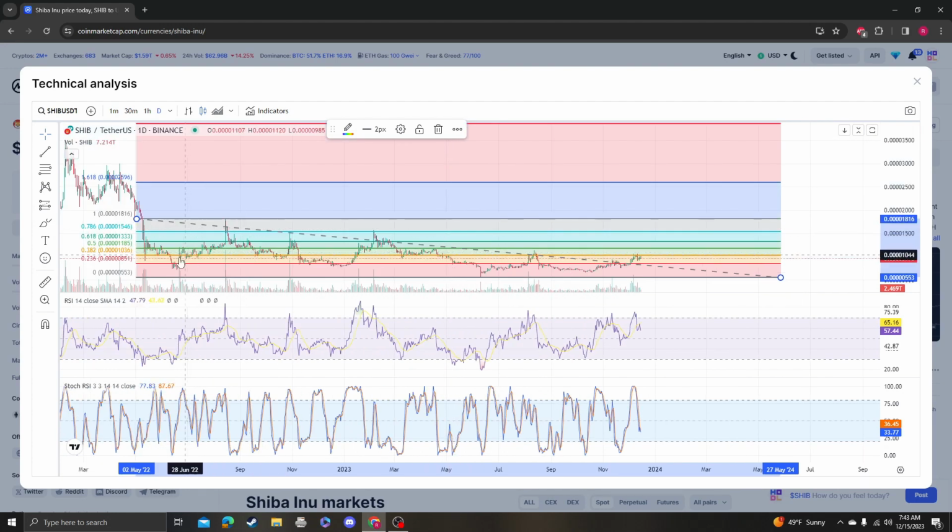Somehow, if we get the volume, if we get the buying power, then it needs to stay above 1036 for any sort of continuation up. The next target would be the 618 at 13, which is what, a 33% from the one. On the downside, we need to hold the 236 at 851.